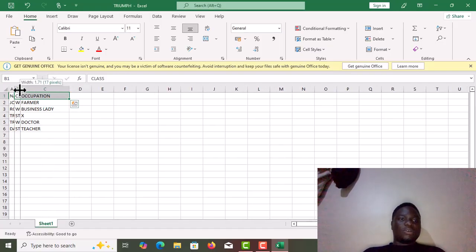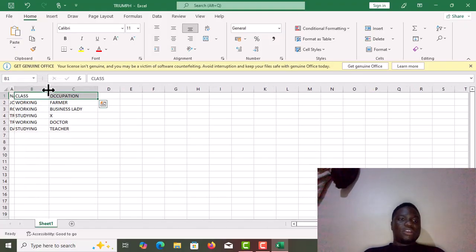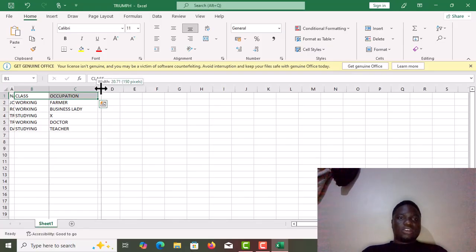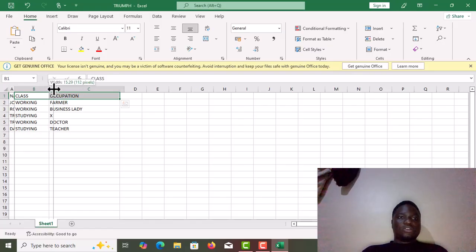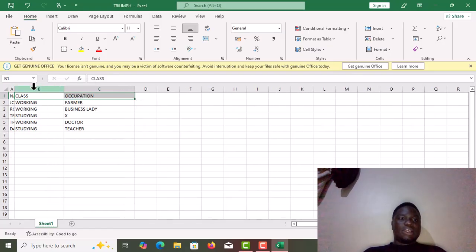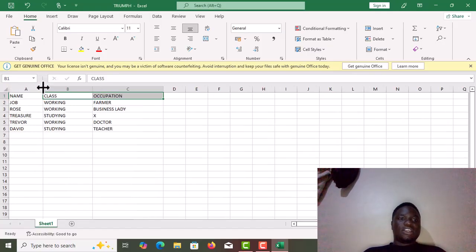Remember, we want to organize the work one by one like that. Can't you see now? Then we shall extend this one. Remember, we want to space them. Maybe you come here on the next column, and if you think the space is big, you can also decrease it like that. Then you pick up this one of the class. As you see now, the work is organized and there is enough space, compared to this one where we have not yet written. So that's one of the errors that we have already sorted.